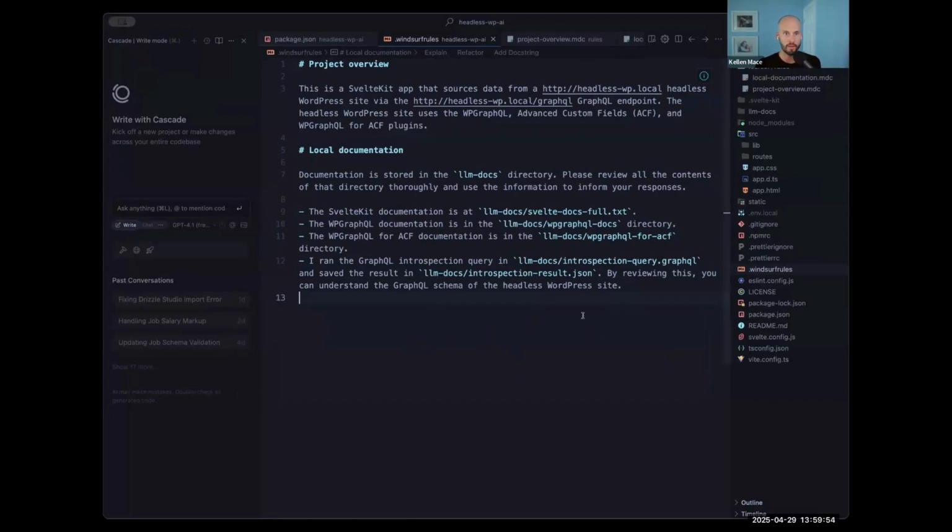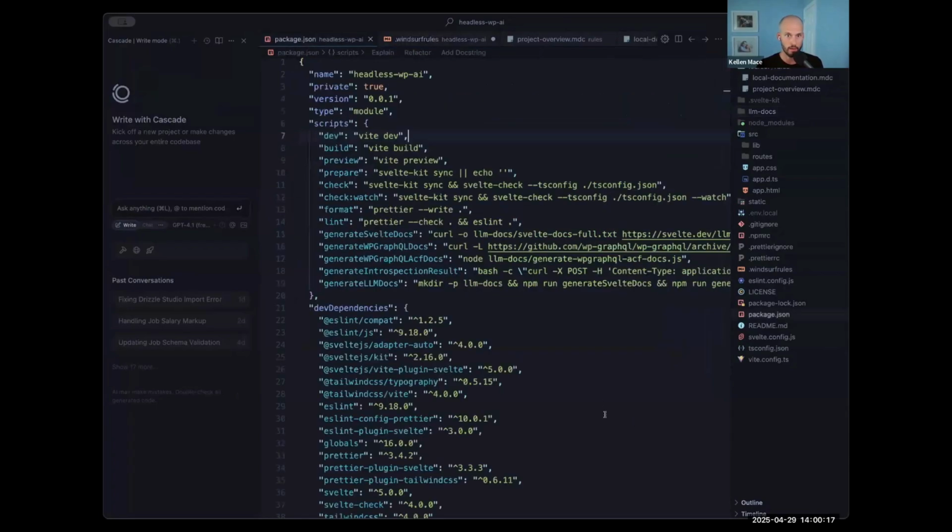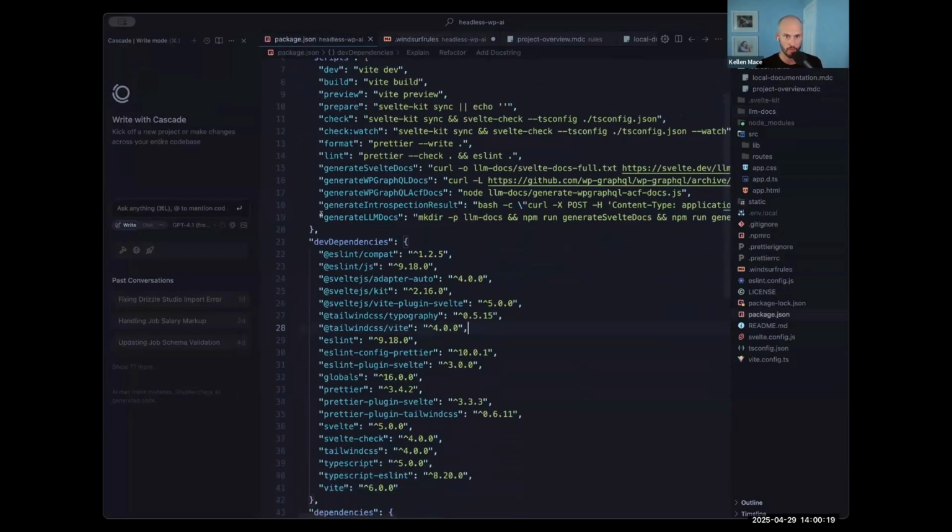Yeah, we can try this on my machine real quick if we want. So this is Windsurf that I'm using, and I did all the same stuff. This is the code base that I used for that article, so you can see all the same things are here. I have the LLM docs folder, and it only has these two things currently. So I should be able to run my command here. I can do it in this terminal instead of my usual terminal, so you all can see.